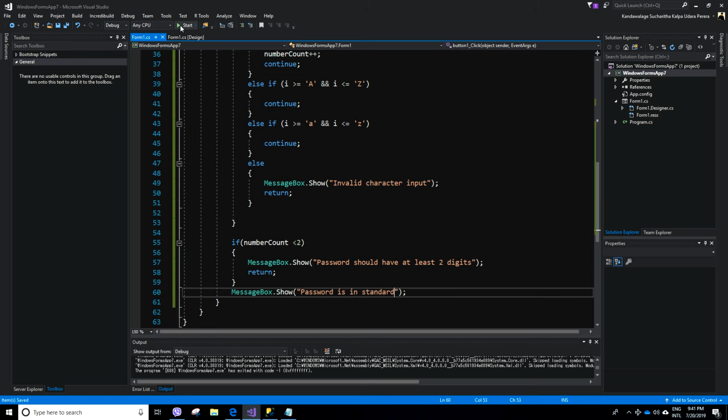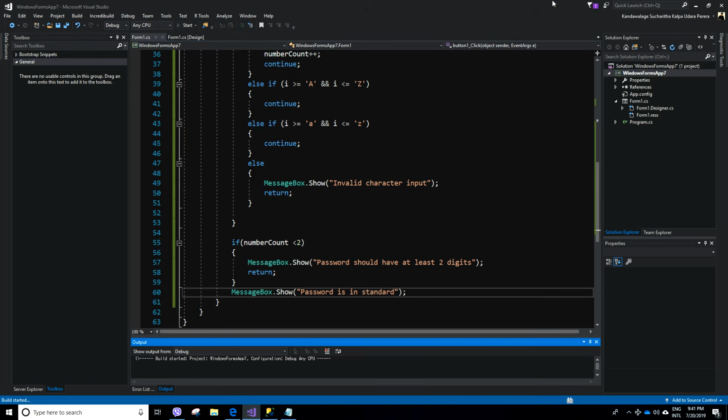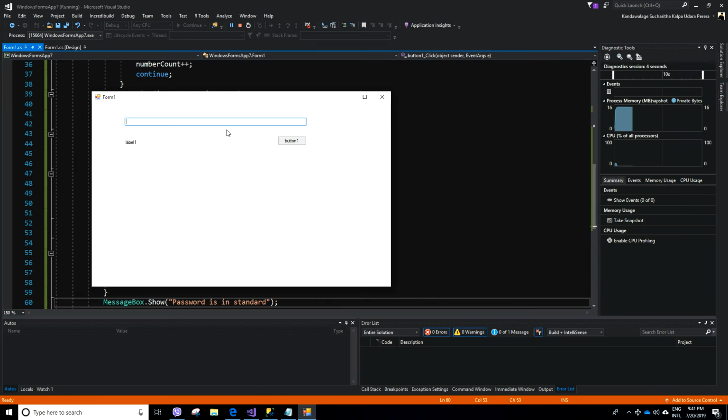Let's see how it's working. Now you can enter anything, for example a short length A B C D E. The character length must be more than 8. You can put an appropriate error message, but in this situation I didn't.